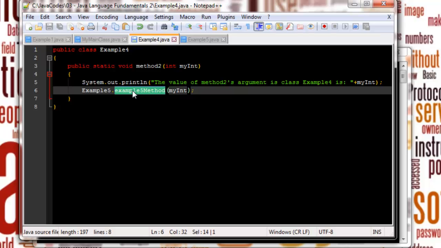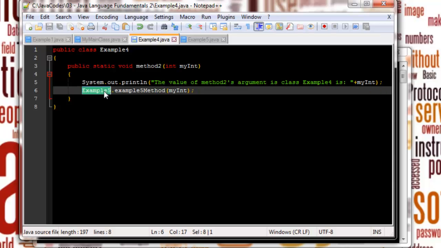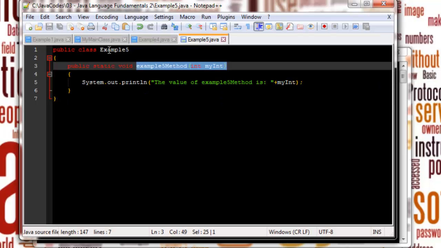This is not a new thing, because we've been doing it in all these video tutorials. System, as I told you before, is a class, and println is a method. Out is an object that is inside the class System, and println is a method that is inside the object out. So sometimes we invoke classes and methods, get something out of the method, and then call another method on that something. Just try to understand the concept, because it's pretty straightforward: a class dot a method name, because the method is inside the class. As simple as that.